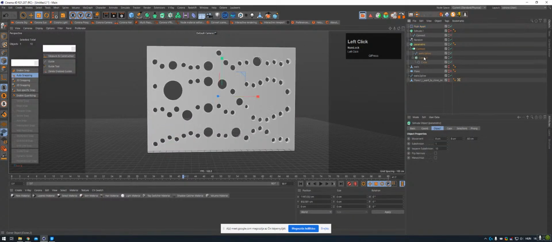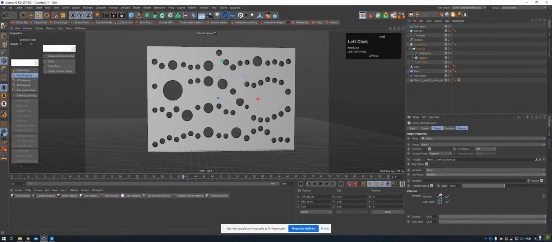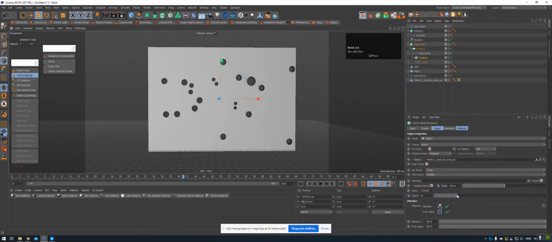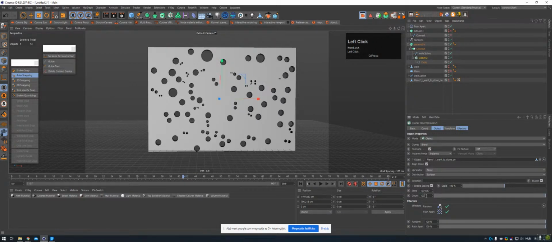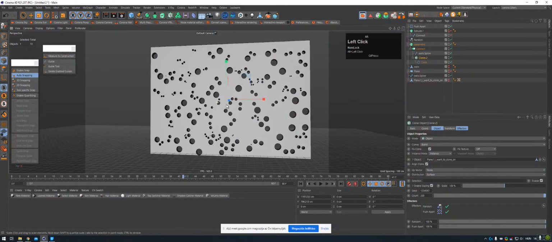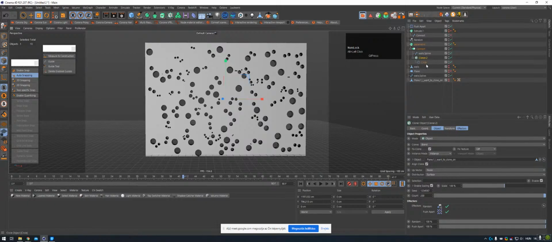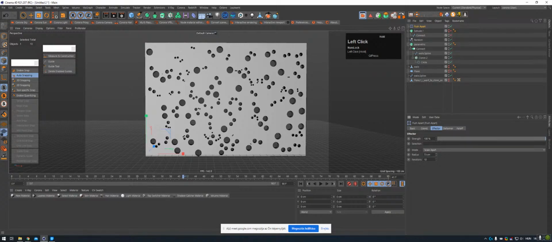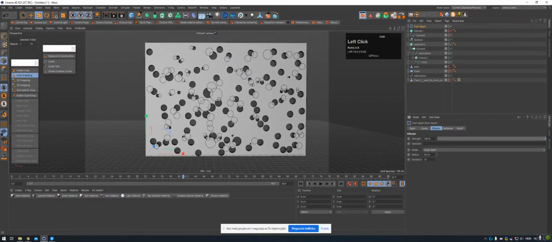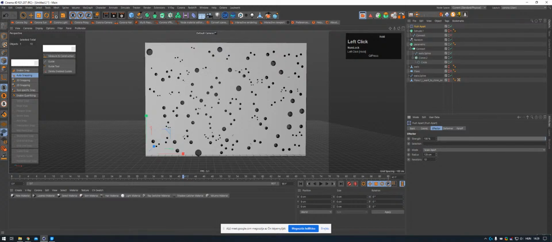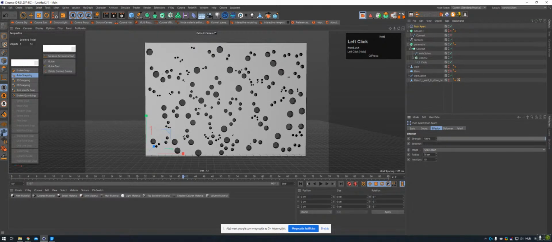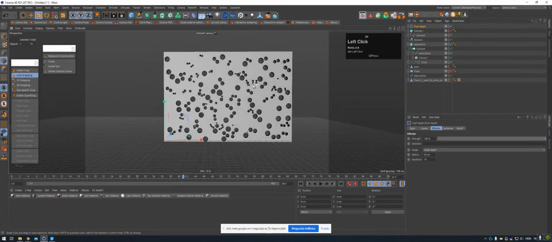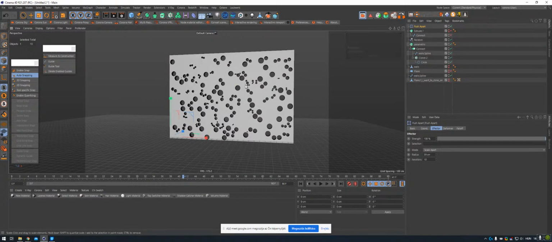So if I go, for example, back to surface mode and I increase the count, like, I don't know, I increase it to 200, which is a lot, I can avoid intersections, but I need to set the radius correctly. If I want a perfect solution, I can show you how you can pack these circles.